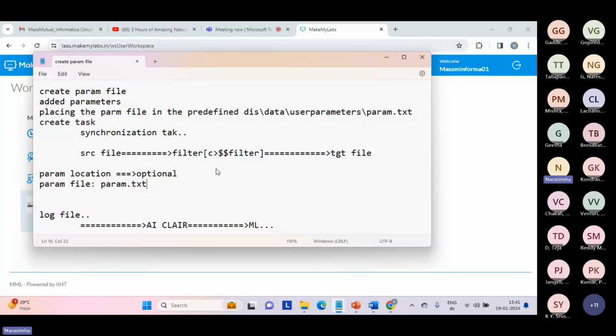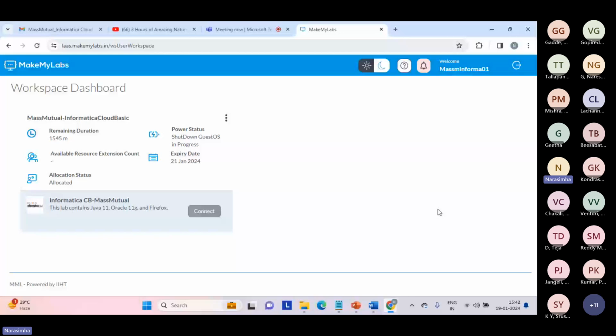In that, I think we have seen this option where we need to supply this. In the other case, if it is a different location, it's mandatory. For example, C:// whatever, or some other location, let's say C source location, within that, param.txt. These are the two ways.